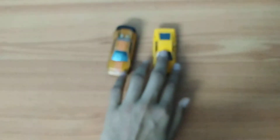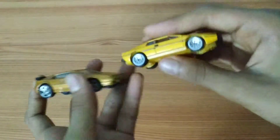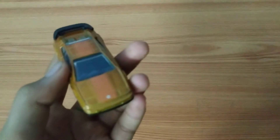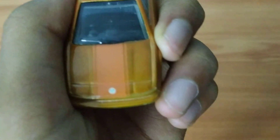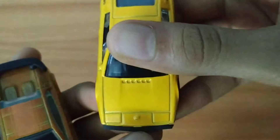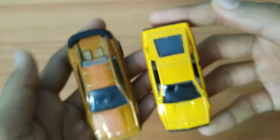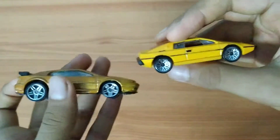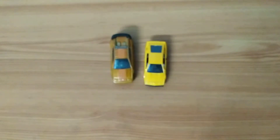Now comparing these two cars side by side — they are very different cars. You can see the Lotus logo on the Esprit S1, but on the other Lotus there's just a circle with no logo. That was the comparison for the Lotus Esprit S1, and now we'll move on to our last car.